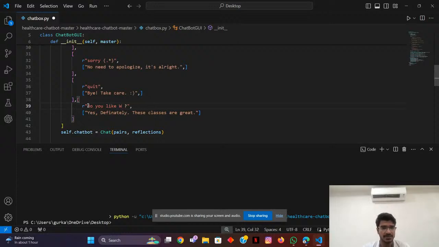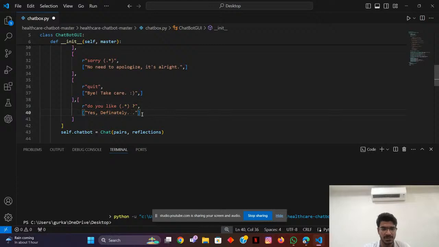Just wait a second, just add certain brackets, full stop, and a star. See, we are adding a full stop and a star so that we can take an input from the user. Yes, definitely. Just wait a second.